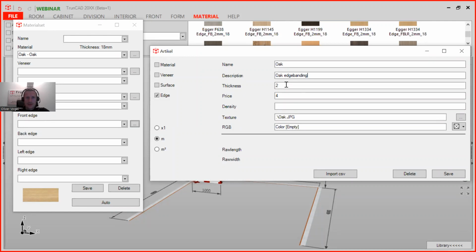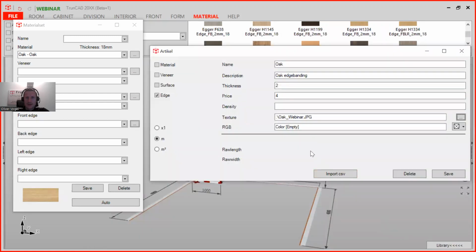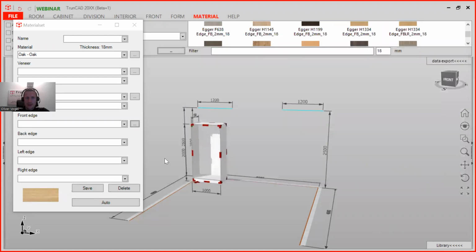You can choose the thickness, the price, and here we also pick this oak webinar. So just save it, and then you got it here as well. You see that is the panel, and here that is the edge banding for the front.